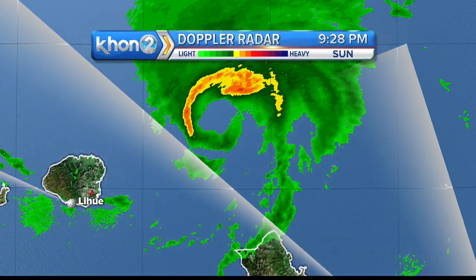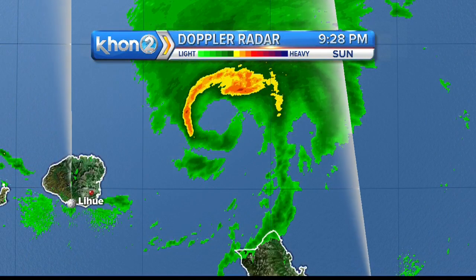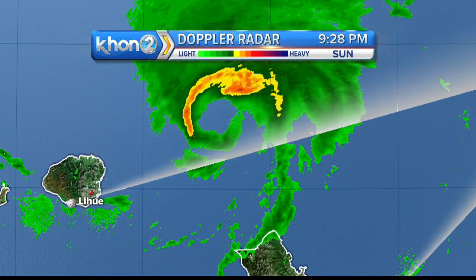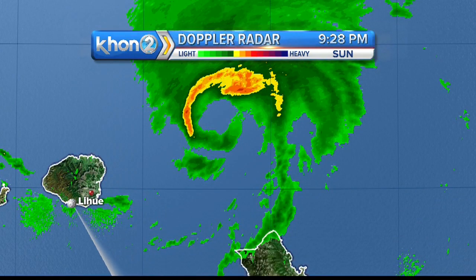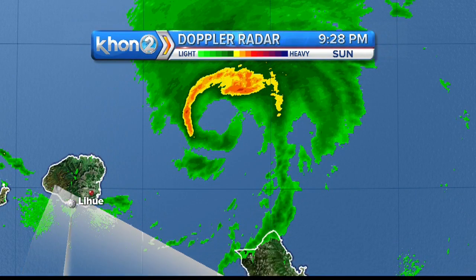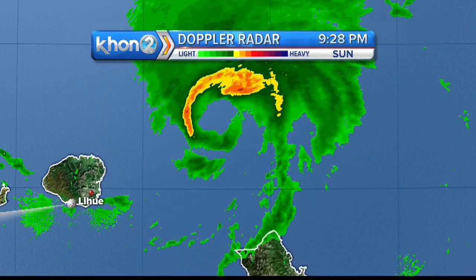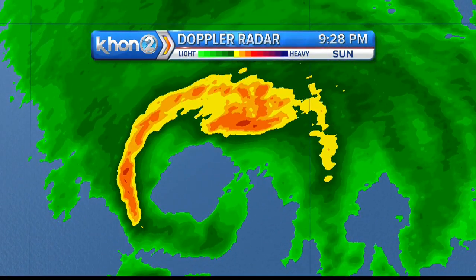So it's not surprising that most of the precipitation is on the northern side and the least amount is on the other side because of the wind shear, which is generally from the southwest — although the CPHC has said that the shear is primarily southerly. There's some pretty heavy rain and good convection up there.